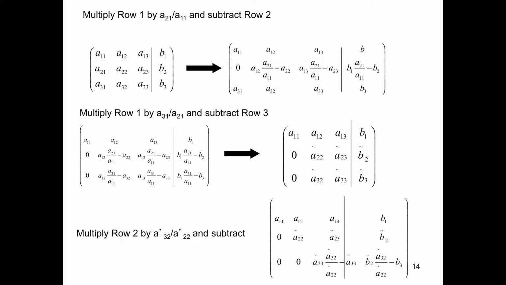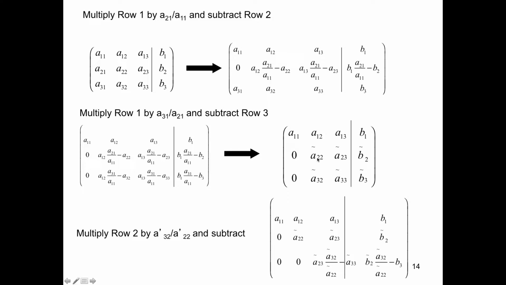Formally, if you were to program this, you can come up with a systematic way of deciding what to multiply the first row with. If my first pivot position is this one, I will multiply the first row by A21 over A11 and subtract it from the second row, and once I do that, I arrive at the 0 at the desired position. Then I proceed with a very similar procedure and get zeros in the first column.